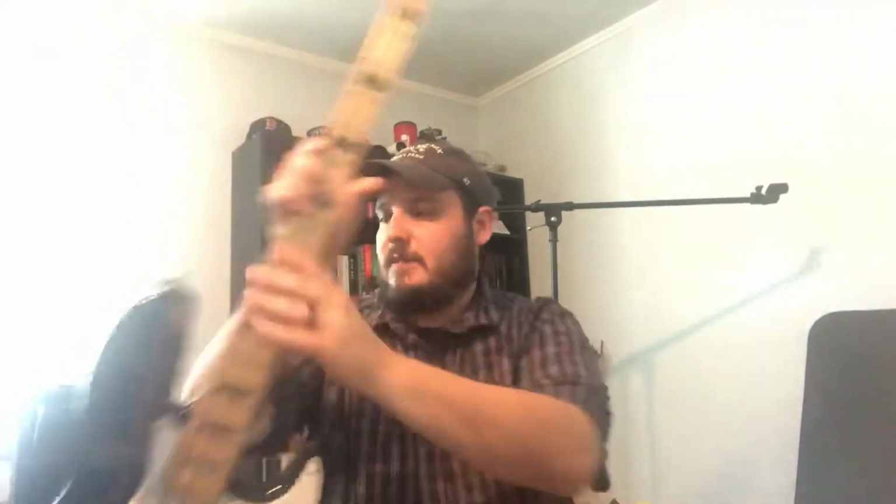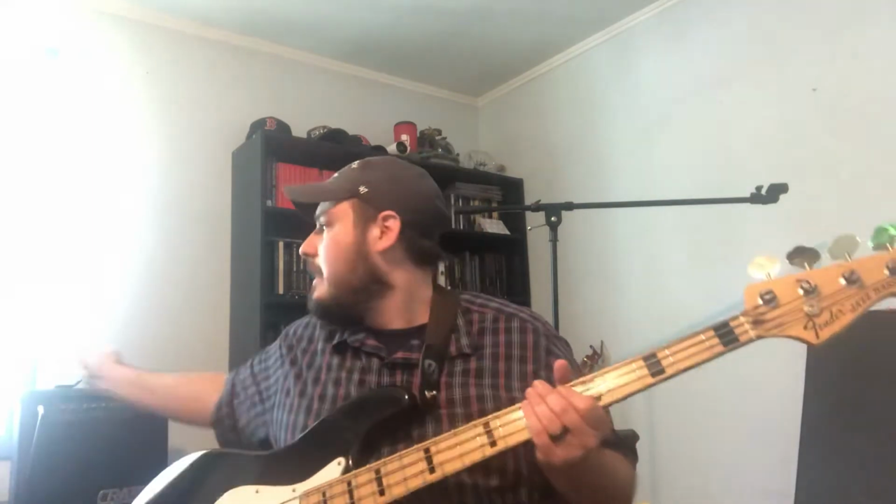So the next instrument I want to talk about is an electric instrument, okay? Now, this one right here is actually a version of the bass we saw a few weeks ago. This is an electric bass guitar. Now, the biggest thing we want to see about this is that by itself, you probably can't hear much, if anything, right now. It's very, very quiet. In order to get it to sound, we have to turn on an amplifier. And you can see one right behind me, and I'll talk more in a minute about what exactly that does.